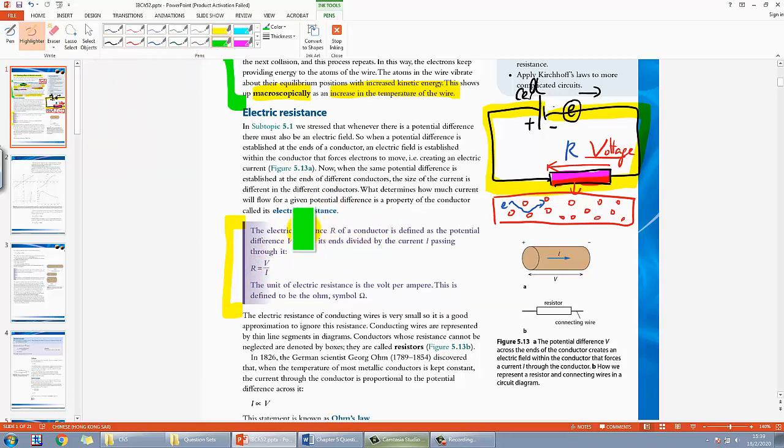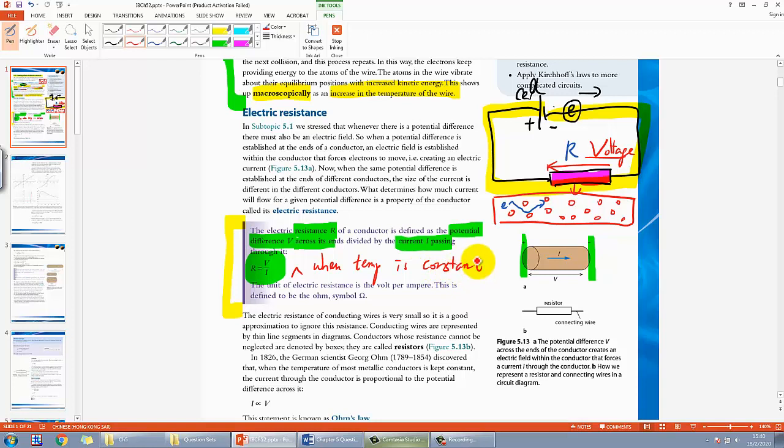Okay, so here is the definition for resistance, and let's take a look at the wording. If you have resistance R for a certain conductor, actually insulator as well, it is defined as the potential difference V, which is at the top of the fraction, across it, because we know potential difference has 2 points, right? V has 2 points, divided by the current passing through it. So basically they just repeat what you can see here. However, I would like to add one thing, and you may want to add it in your textbook or notes: this is only true when the temperature is constant.